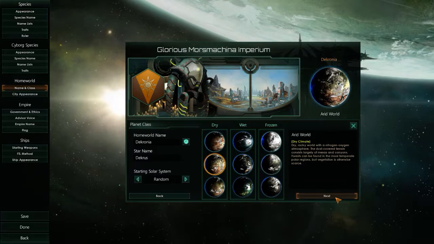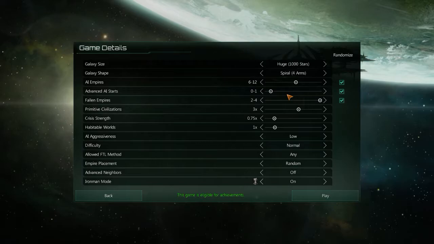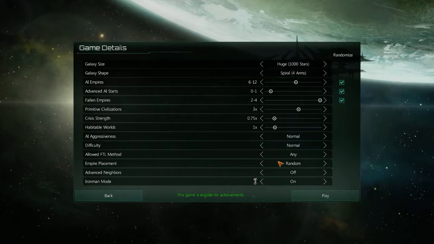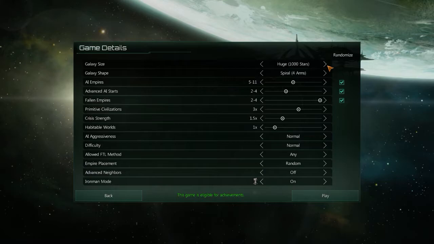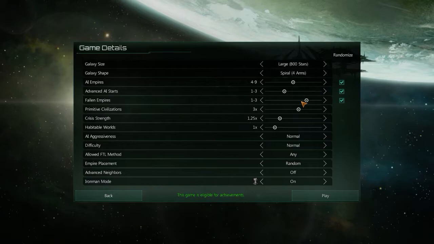And we're going to start off here. Let's take a peek here. I'm going to set AI difficulty to normal. I'm going to turn advanced neighbors off. Not really a huge fan of that. And we are going to go with a large system. Yeah, it doesn't have to be huge this time. We're going to keep 4 to 9. I like this random feel. 1 to 3 Fallen Empires, 1 to 3 Advanced AI starts.